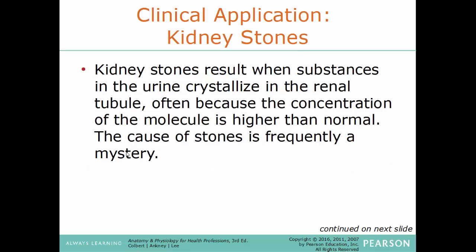All right, now we'll talk about another clinical application. We'll talk about kidney stones. Now, kidney stones result when substances in the urine will crystallize in the renal tubule, often because the concentration of the molecule is much higher than it normally should be. Now, the cause of stones is frequently a mystery.